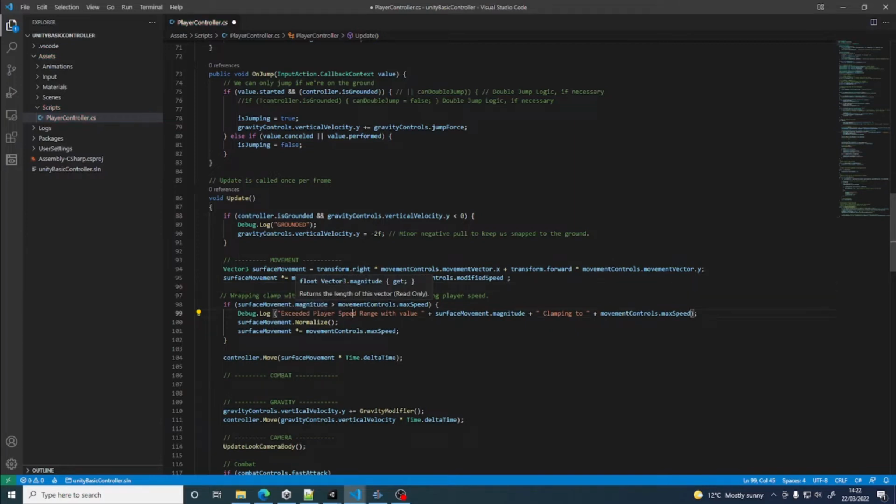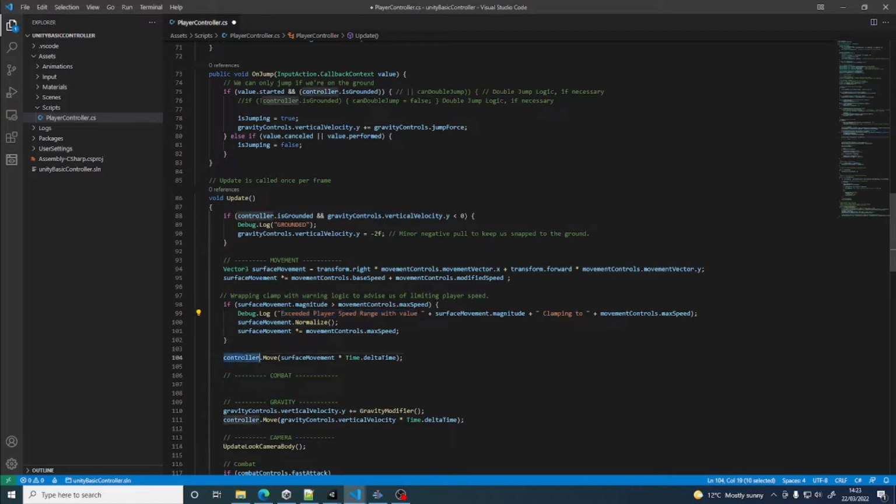We're checking to make sure that the magnitude of our movement is not exceeding the maximum speed we specified, and we're also making a debug log. If we're clamping the speed, we're going to log in the debug just to say, hey, we're clamping speed, in case I'm expecting myself to speed up more. I get to see this clamp debug just to inform me that we're getting clamped. So that's a nice little log you can put in just to remember that something's been done.